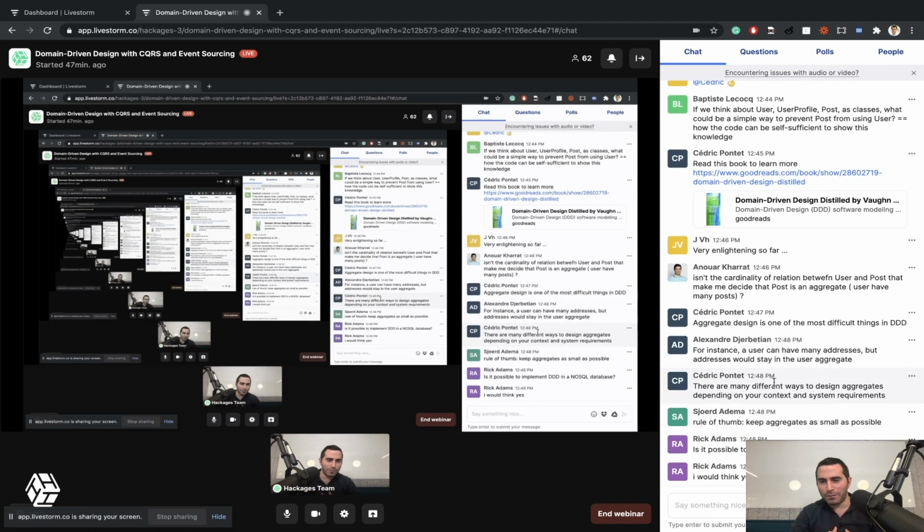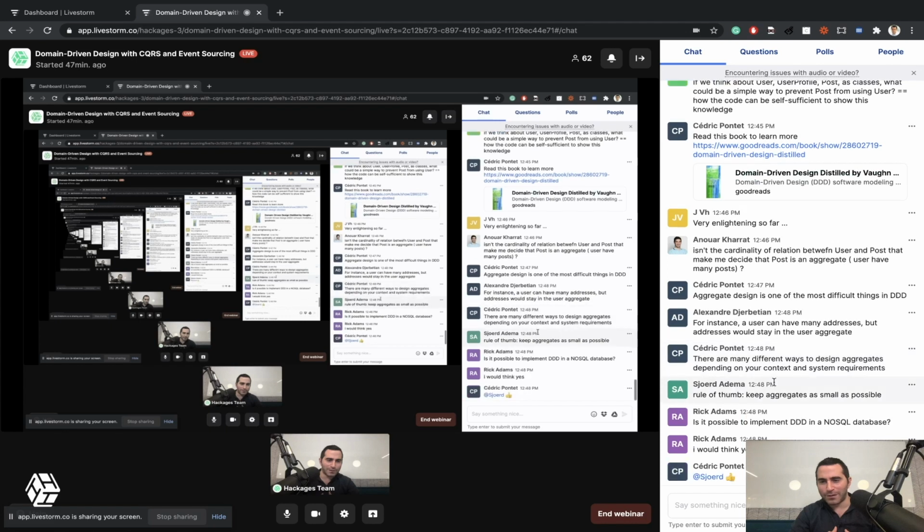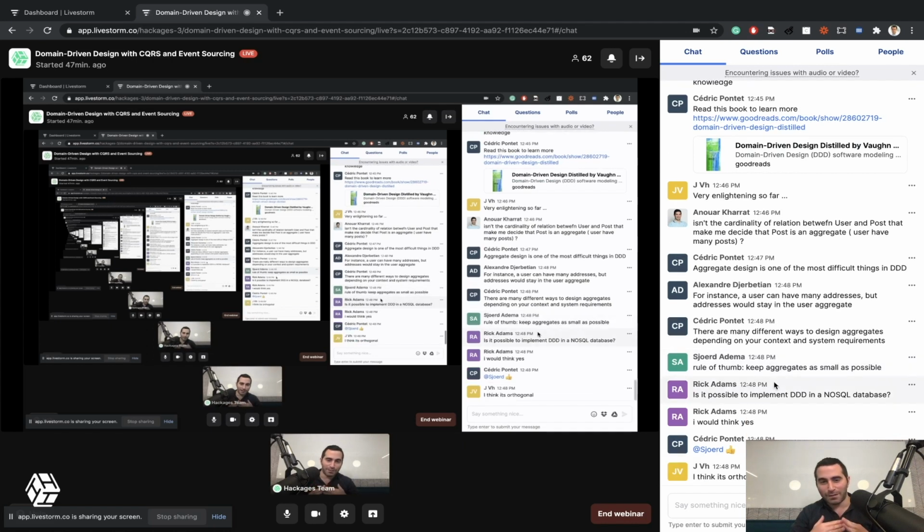Is it possible to implement domain-driven design in a NoSQL database? Yes, there is no obligation or connection between the technology of the database that you choose and whether you use domain-driven design. It is definitely possible to use a document-based database to support your domain model.